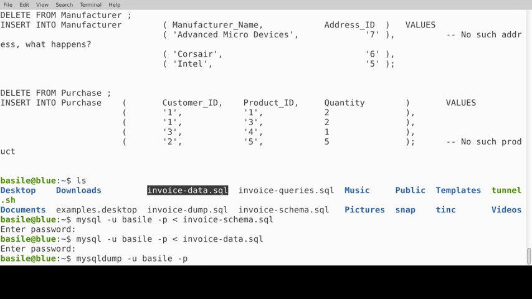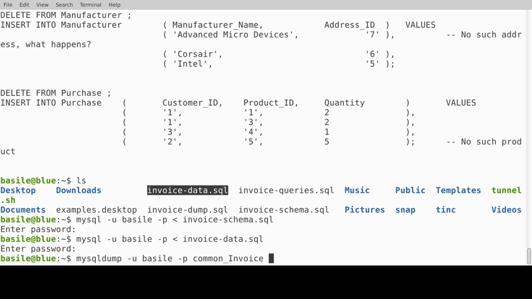But now remember, this is a database server. That means there's more than one database running there. It says, okay, you want me to dump a database, but which database do you want me to dump? I don't know. So you have to tell it the database that you want it to dump. We're going to dump common_invoice like this. At this point, I can hit enter. Don't think of that common_invoice as going with the -p. It's its own separate entity.